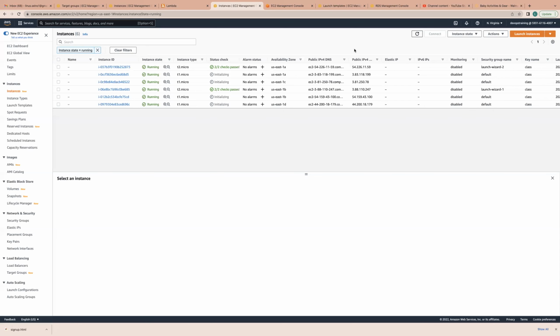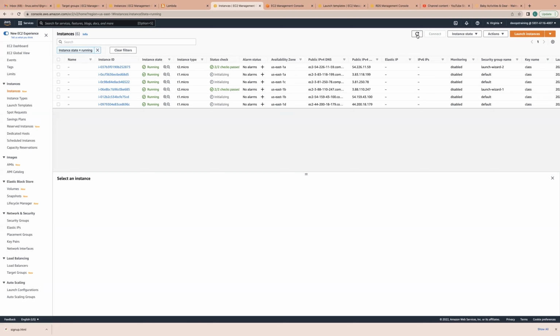Yep. That's how the scaling works. And then I'll show you another cool thing. I'm going to delete one of these instances. What do you think is going to happen if I delete one of these instances? Are you going to make a new one? If you delete one, is it going to make a new one itself? Automatically for you. That's how cool the scaling is, guys. Because you put minimum 4, right? Yeah, exactly. Now you get the point.